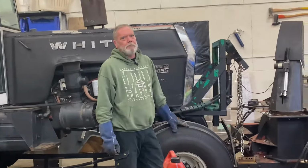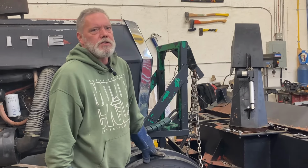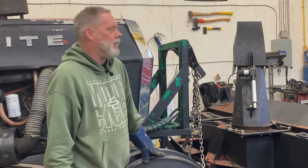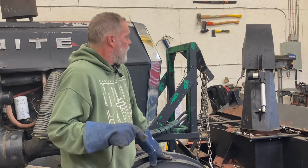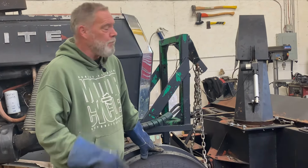Okay, so that's all welded up. I'm going to put that bolt in that I'm using as a shear pin. It's a 3/8 stainless bolt and nylock nut. I'm going to put the nylock nut on upside down, and then I'm going to weld the nut to the bolt so I can't have a rattle out incident like I did last time.